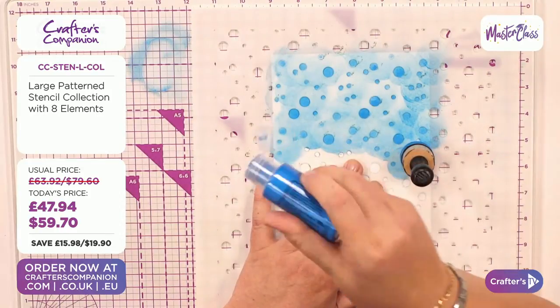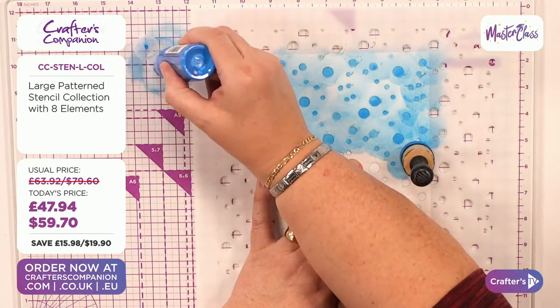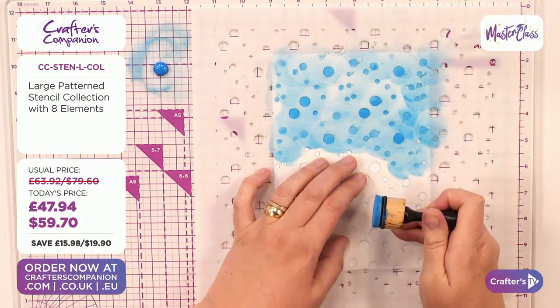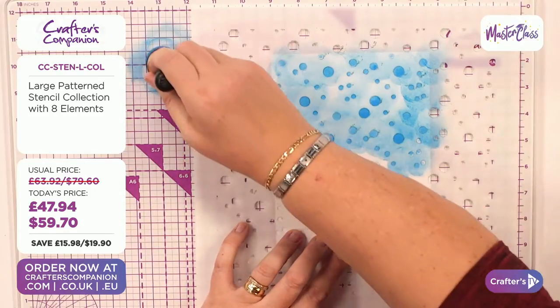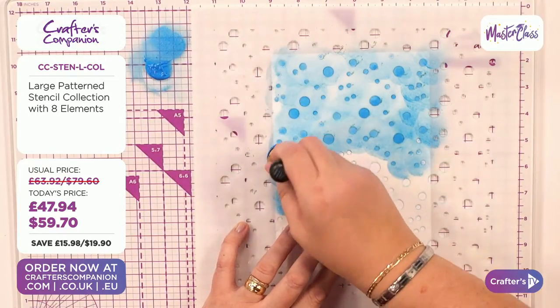Can we use this for full coverage if we wanted to completely colour a piece of cardstock? Absolutely, yeah. What I would do if I was colouring a piece of card is put one coat on quite thin, and then either wait for it to dry or just dry it with your heat tool. And then I'd put a second coat on.